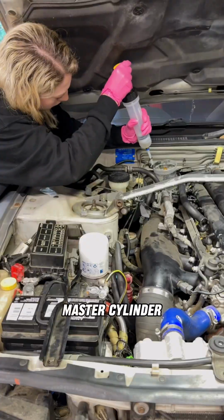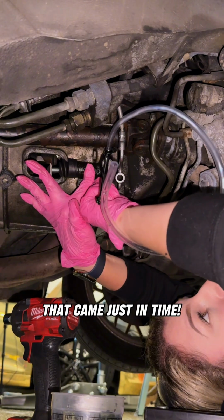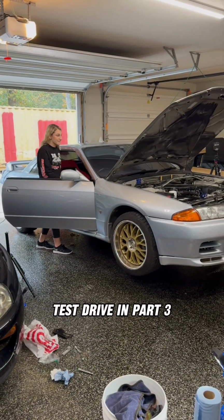While I couldn't source a master cylinder, my friends over at Injuku Racing helped me source a slave cylinder that came just in time. The car is now fully running, and since the master only has a slow leak, he'll still be able to test drive in part 3.